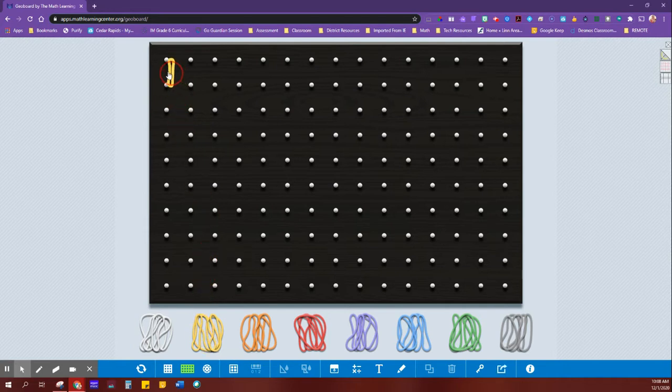I'm going to start by taking a yellow rubber band and I'm going to actually start by making my rows. So right now I have 1, 2, 3 rows. I know that because if I were to go straight across, 1, 2, 3 rows are selected. My next task is I'm going to outline where I want my columns to go. I'm trying to do a color that it's easier for me to see. So the green is easy for me to see. Now I have to determine how many columns that I need.